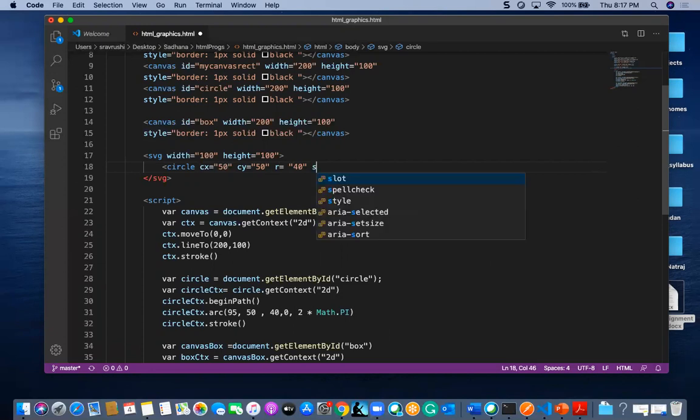And stroke I'm going to give a green color.